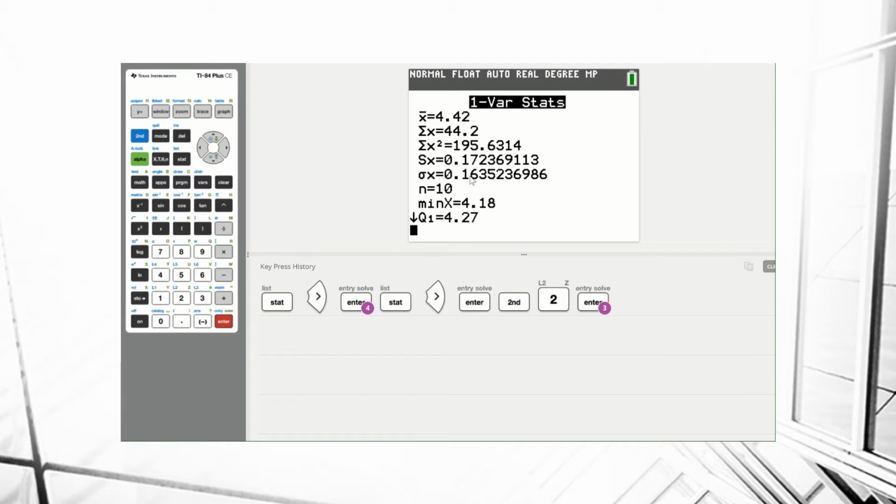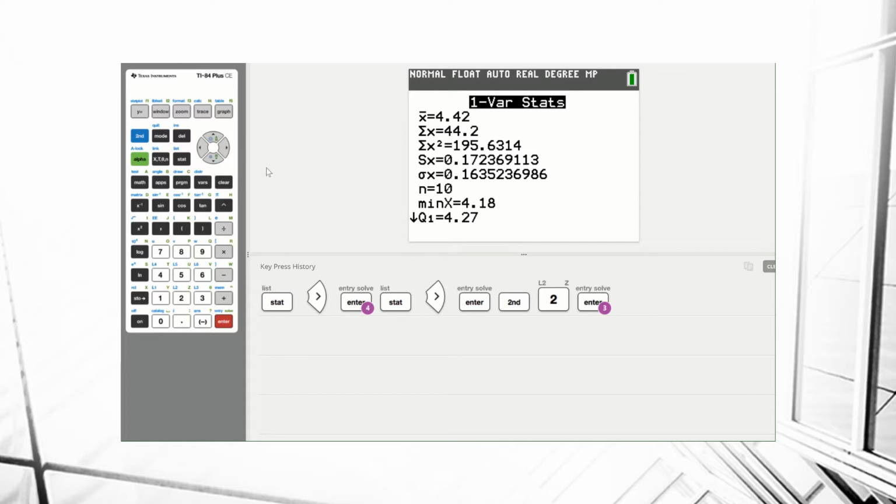So if I'm Anna and I'm coaching this track team, which is very slow if they're running 100 meters in 4.42 minutes, and they're not going to run it in 4.42 seconds. This is a bad problem that our book is putting together. It doesn't make any sense. However, I am going to choose lineup A because the standard deviations are virtually the same, but the mean is slightly lower with lineup A.